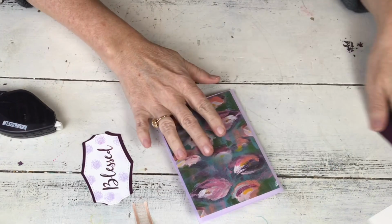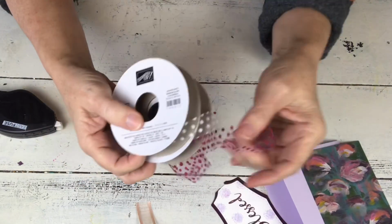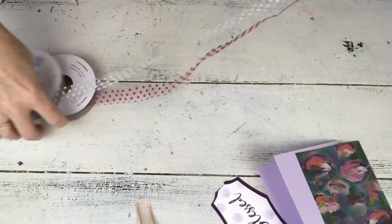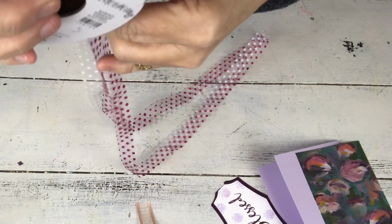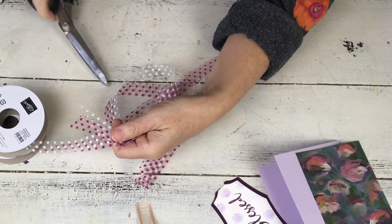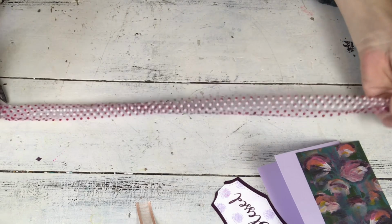So here's our card, and then go back to these. And what you want to do to get some big, fluffy, beautiful two-toned ribbon, you pull them out at the same time, which, you know, I do a lot of double ribbons, but now with the two colors, so I'm going to go about that much, and then double it over up here. And then go back to my grungy, used to be ribbon cutting scissors. So if you have a piece of grid paper, it's about 2 lengths of the full piece of grid paper.